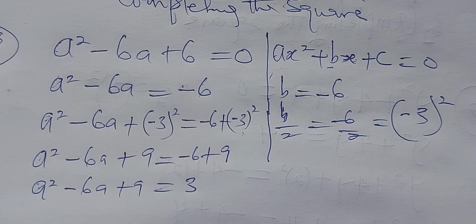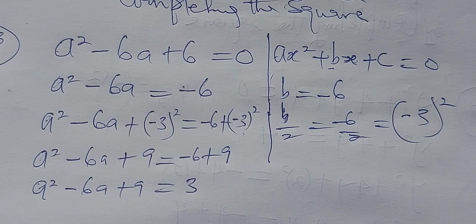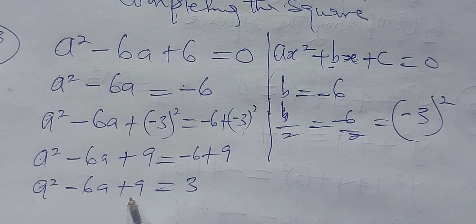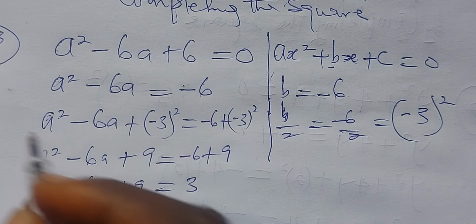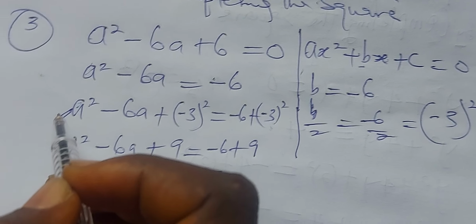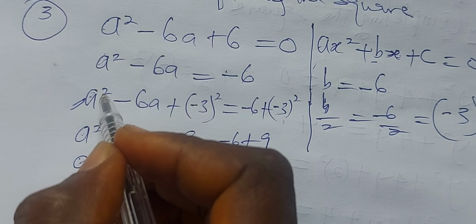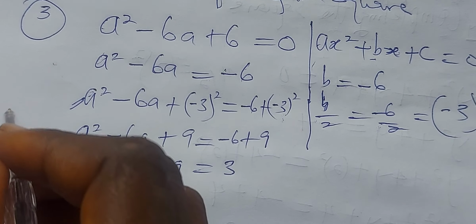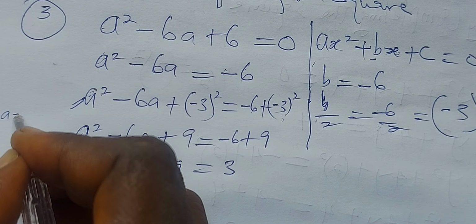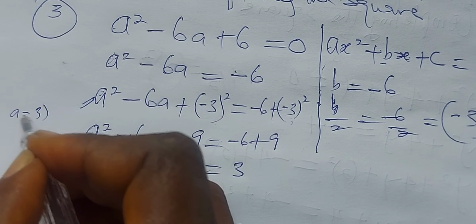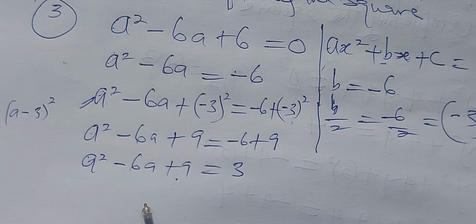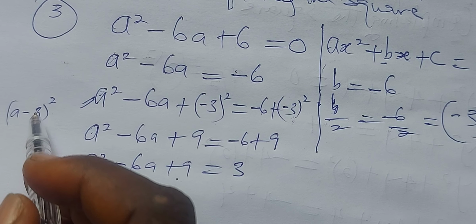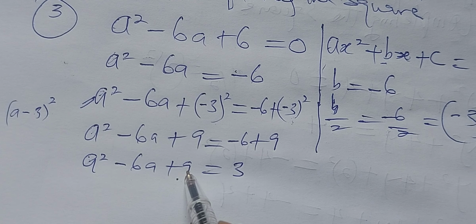So now we don't want to go into a quadratic expression. Mind you, as I talk of factorization, factorize only this side. Since this one is a square and we have minus 3 squared, what you can do straight away is write a minus 3 all squared. But to clear your doubt that we can solve it by factorization and arrive at this place, I'm going to do it in this format.